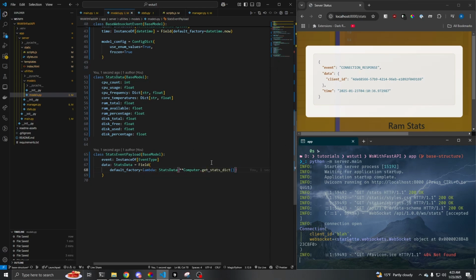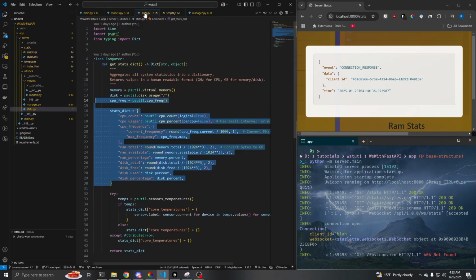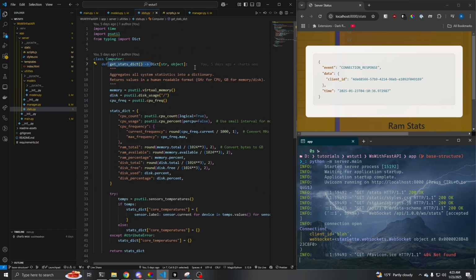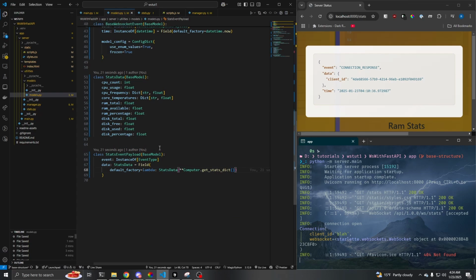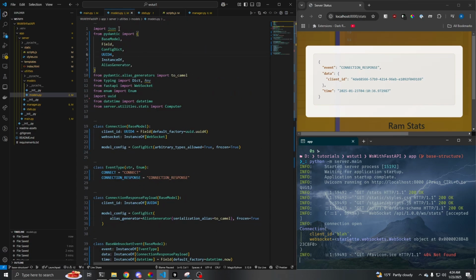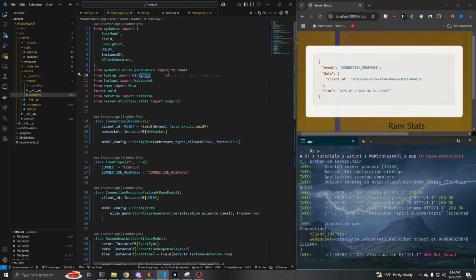That's just going to unpack the method that is on the computer class, which is here. It just returns a dictionary with a string with these object values. I guess this could probably be typed better, but anyways, that I think should do us for this models file here.